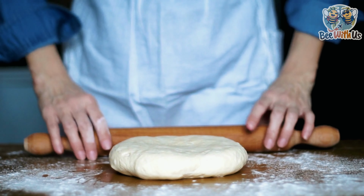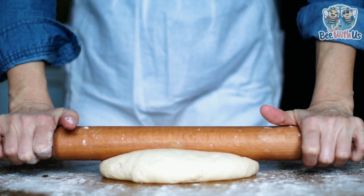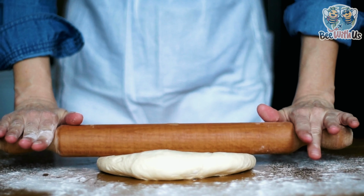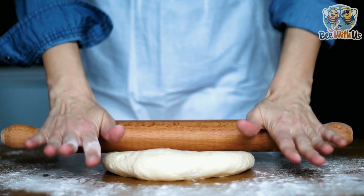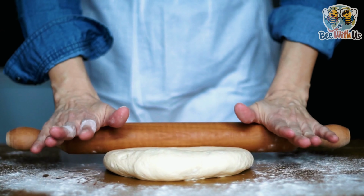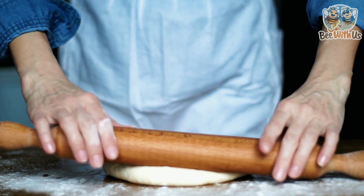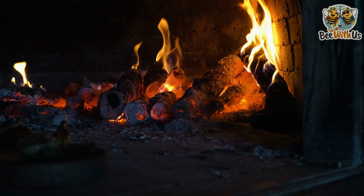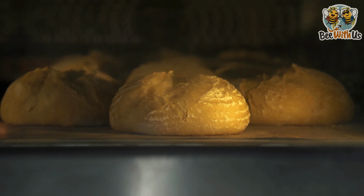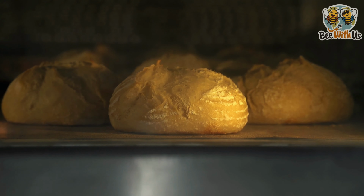Now is our favorite part. After grinding all the grain, we have flour now. We can add water, yeast, sugar, milk, salt, spices, whatever your bread's gonna be. And then you can let the dough age for a while, sometimes over 24 hours, to get delicious bread out of it. Let's say bread is a very creative food because you can mix whatever and have all the different types of bread. And so you can bake your bread in the wood stove like this one, or you can bake in the electric one. So back in the days they used to bake in the wood stove, and now we have the electric stoves or gas stoves. But anyways, the bread is delicious.